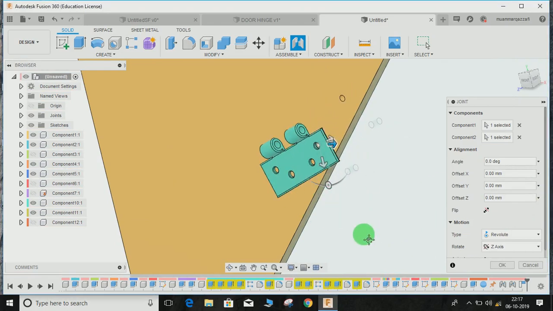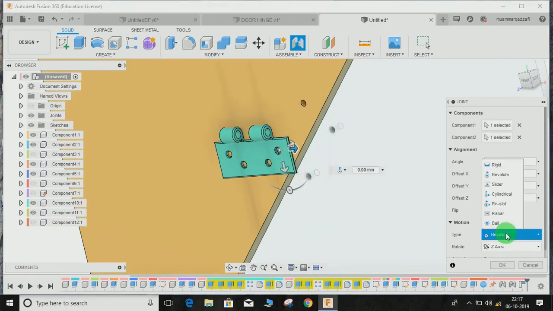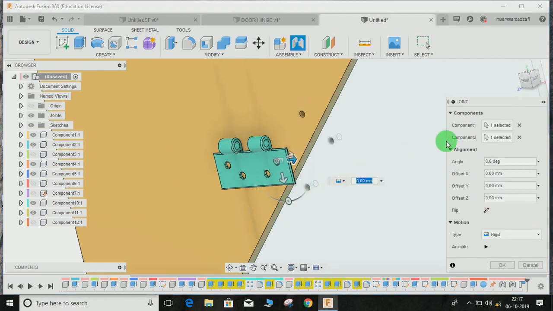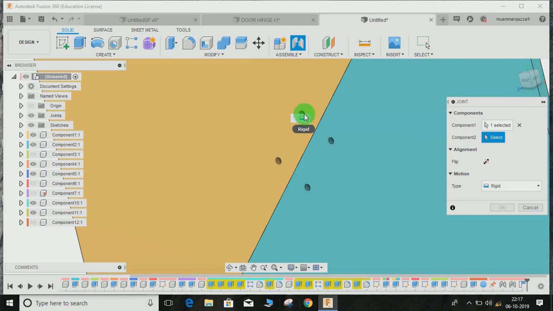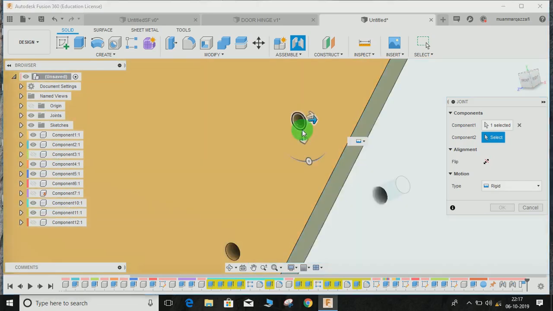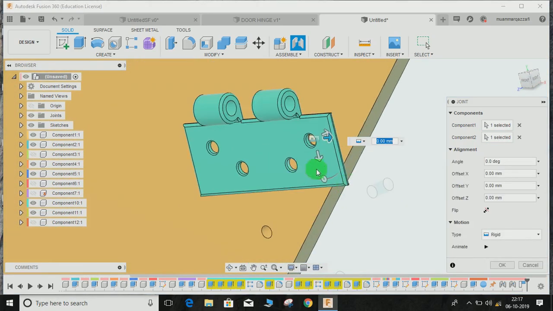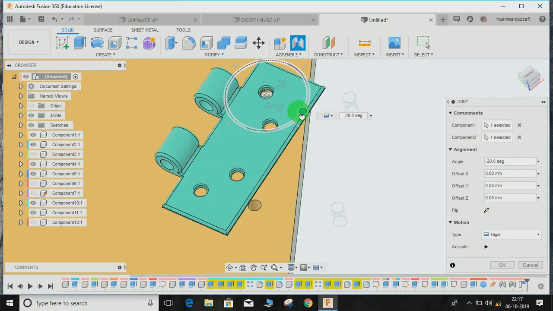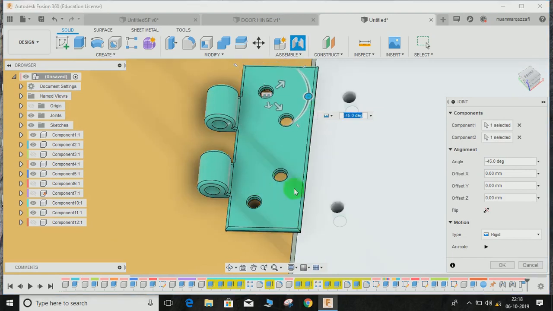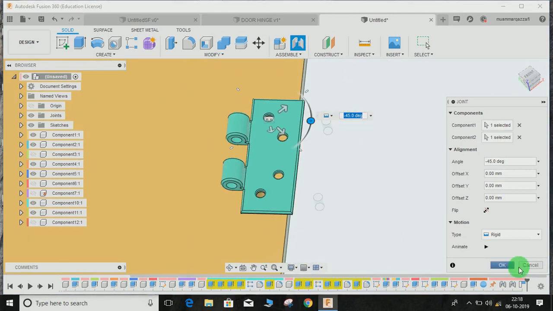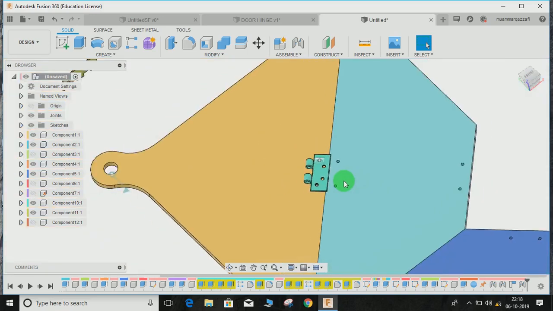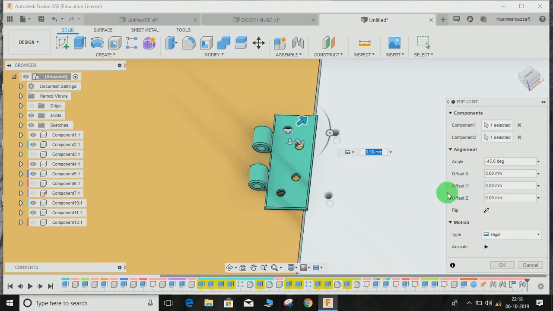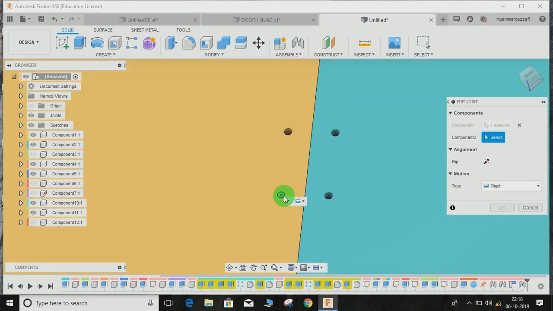Let me just select the second hole, as the hinge I have selected was of the opposite side. So just rotate it so that it may get coincident with the other one, like this. Yeah, okay, it's got perfectly fit here, and press okay. Actually I have chosen the wrong hole again. So component 2, this was earlier, I was good. So remember, repeat the step and press OK.